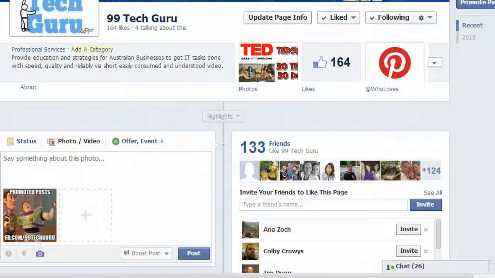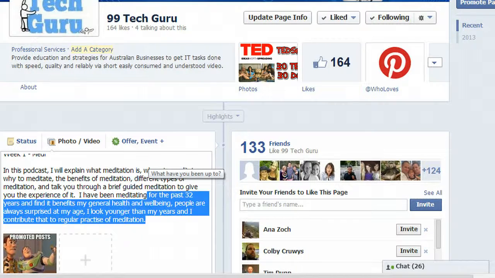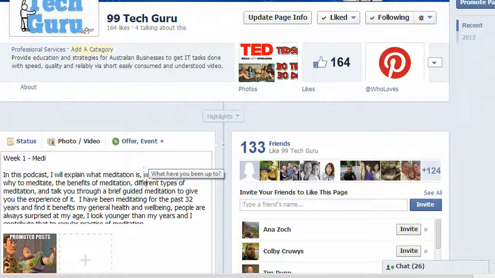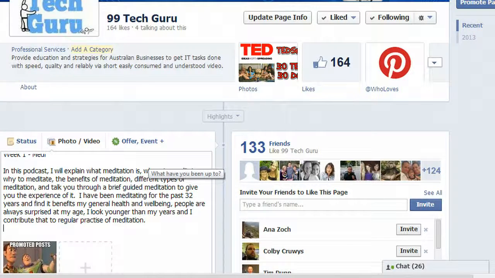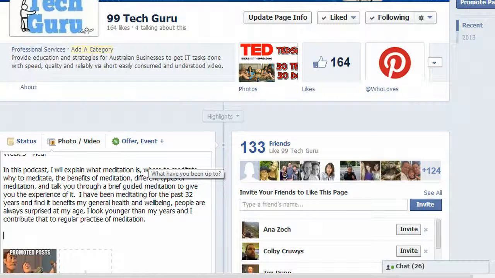So I would suggest that when you do this, you put in a title about the test, so something along the lines of, in your case, week 1 podcast, we'll call it the meditation podcast. I'll go and change that in a moment. Insert the information about that particular podcast, but then I would follow it up with any other previous podcast. So let's say this was week 5, and we got that. You can then go and clone a previous week's, but in this case I'll type it in manually.